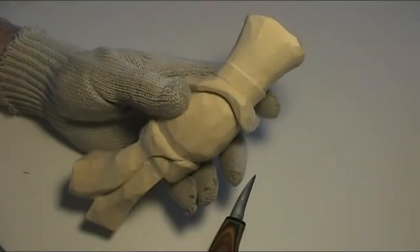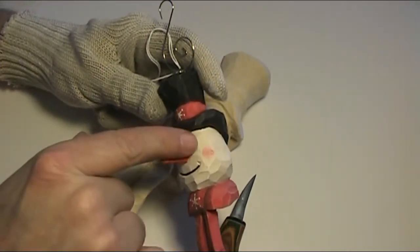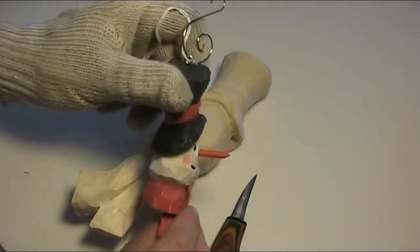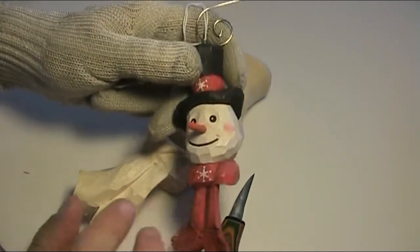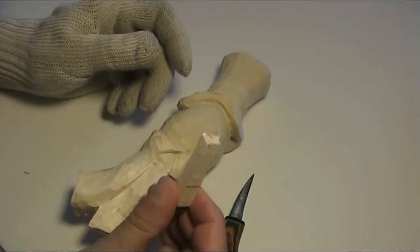Okay, we're going to start with the face here a little bit. What we're going to do is put in a little dents. All I care about is the little dents where the eyeball is. Put that in, a smile, a nose. But for the nose, what I got here is just a simple little dowel. Paint it, drill a hole, shove it in, call it good. We'll take the next step farther and we'll make a carrot out of a piece of scrap. Let's get that done right away.